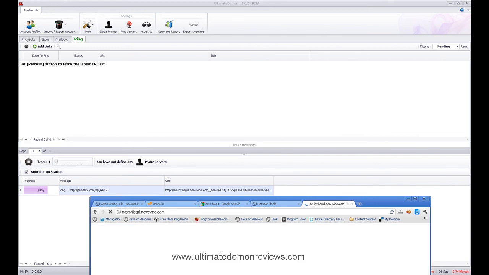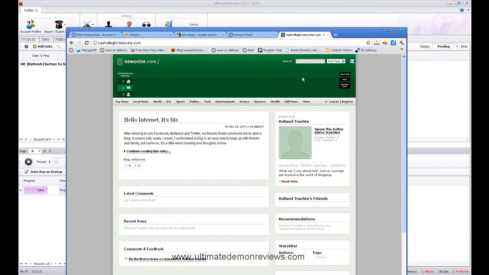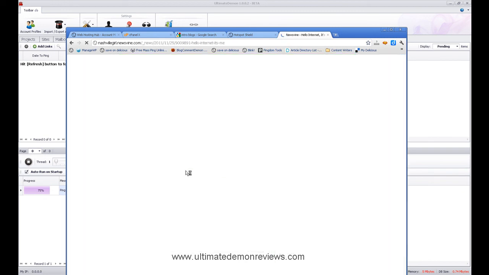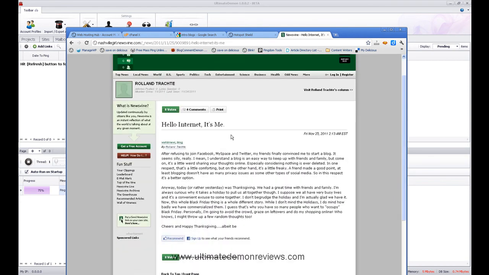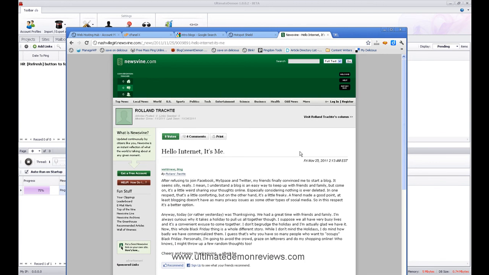Now, if I am targeting a specific keyword, I'll generally use that keyword in the subdomain. You've got to be careful because sometimes it looks pretty spammy. But here's Newsvine, and here's our post. I mean, how cool is that? And that's pretty slick, huh?